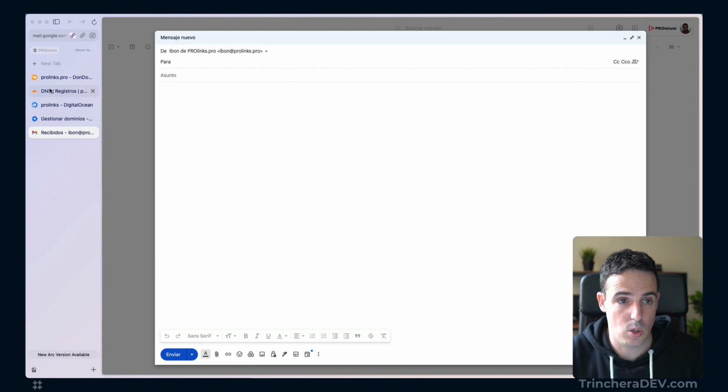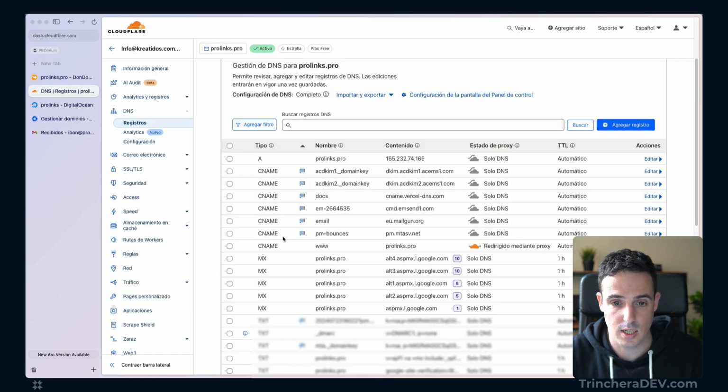yvonne@prolinks.pro. And if we go to the DNS, we can see here the MX registered DNS, and we are saying that they are going to be handled in this case by Google, but this may change to any other thing. So here we can see that in the DNS we are saying, okay, the main domain is here, that is DigitalOcean, and the MX or the mail is handled by Google.